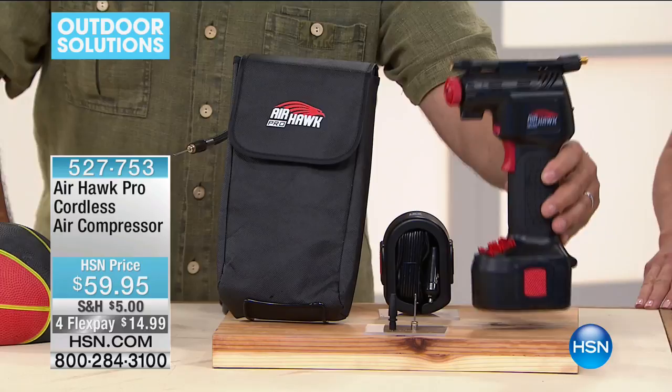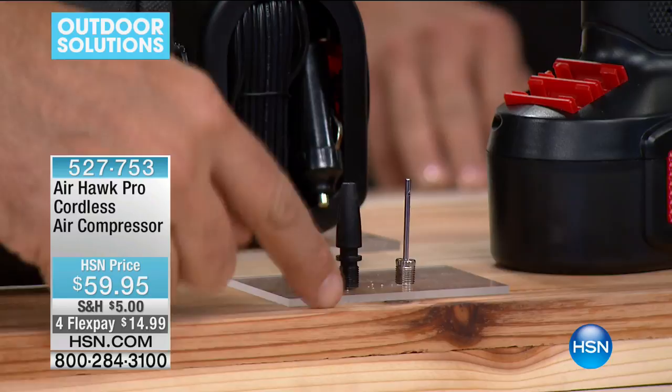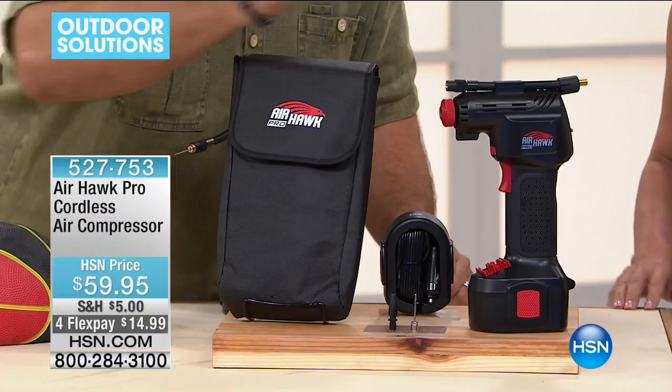Now, when you look at this, this is such a comprehensive kit. First of all, it's a compressor that works off of lithium ion batteries. Notice, cordless. You do not have to have a cord on this. You get all the accessories you need to fill your athletic balls, soccer balls, basketballs, footballs, anything like that. You get another tip to do all your pool toys. And it has a Schrader valve connector, so you can put it right up here on the top so it can actually fit onto your car tires.